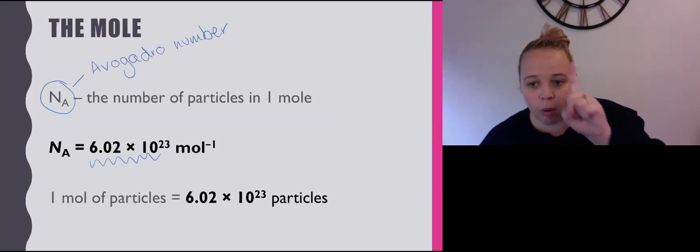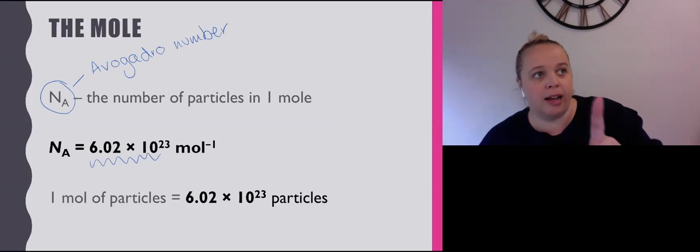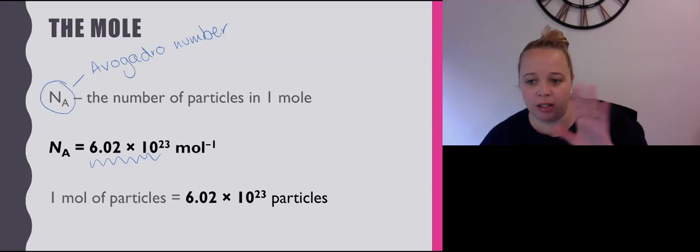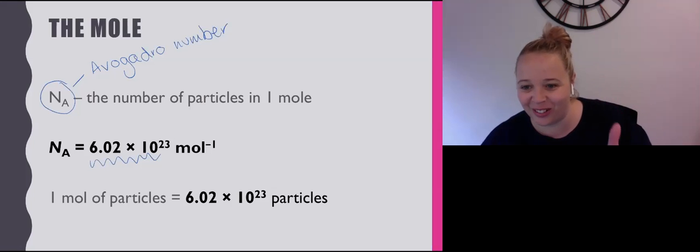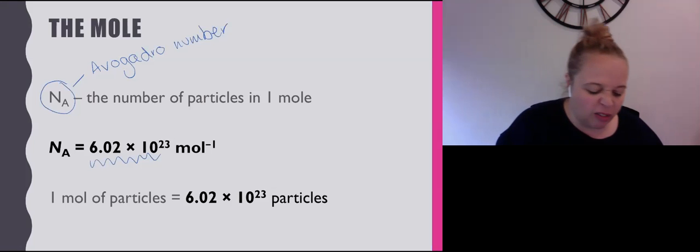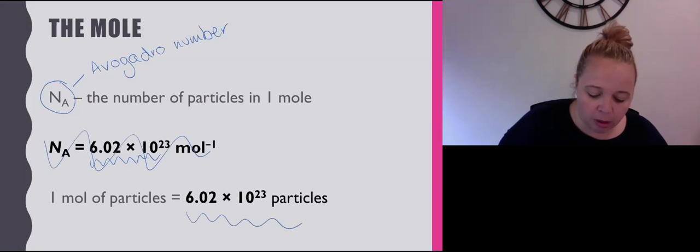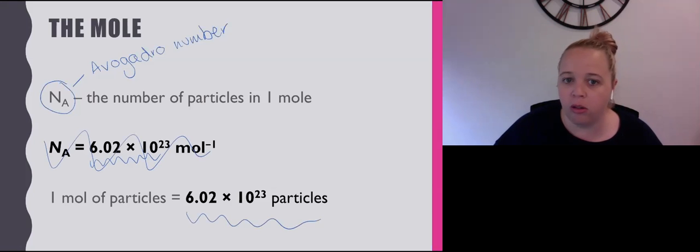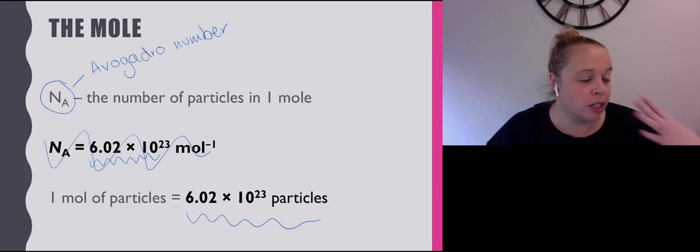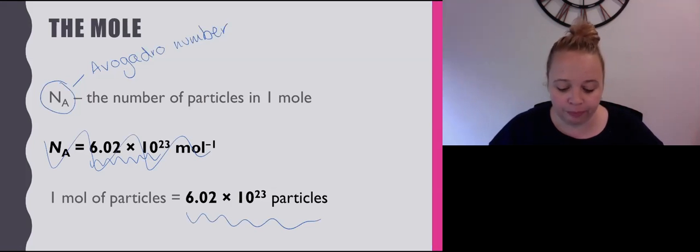If you have 1 molecule or 1 atom of something, it is equivalent to 6.02 times 10 to the 23 over mole. But you can kind of ignore this bit here. Mostly what I want you to take away is that 1 mole is equal to 6.02 times 10 to the 23. Now, you can keep saying it to yourself over and over again. You just need to know that number.